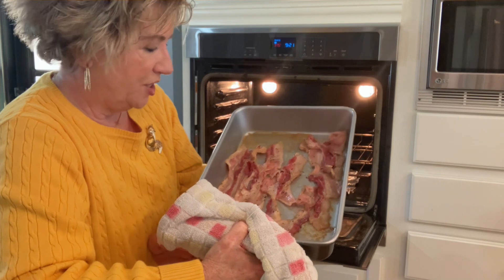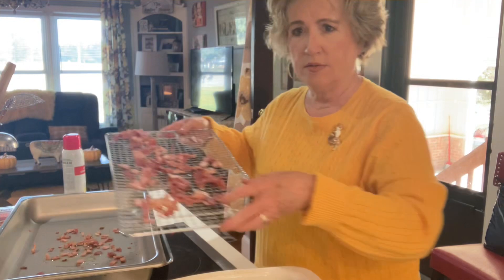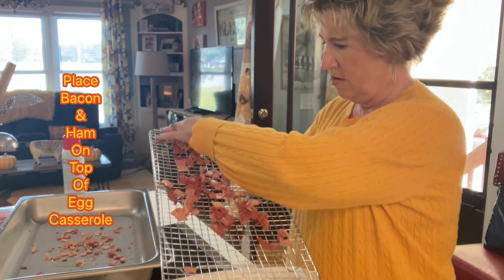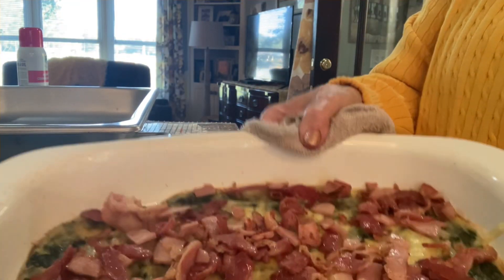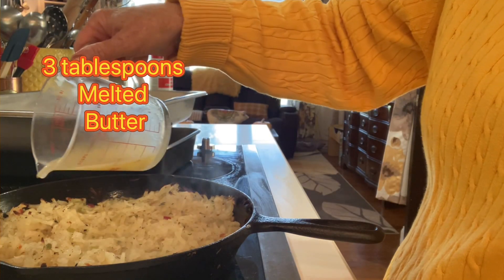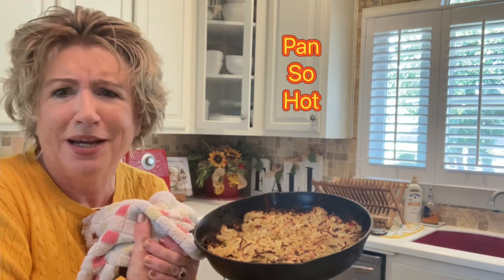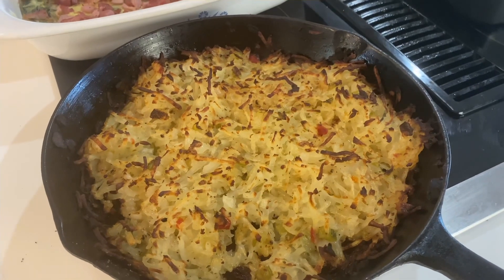It's crisp enough and looking good. I'm going to put this onto a wire rack so it will get all crispy. That's beautiful just by itself. I forgot to put my melted butter on top of my hash browns, so I'll stick it back in the oven. Make sure you keep an eye on your oven at 550 — it's broiling. That butter on top, oh my gosh, this pan is so hot. Look at those hash browns! It is really hot right now in my kitchen, and I think I might have to change my shirt.